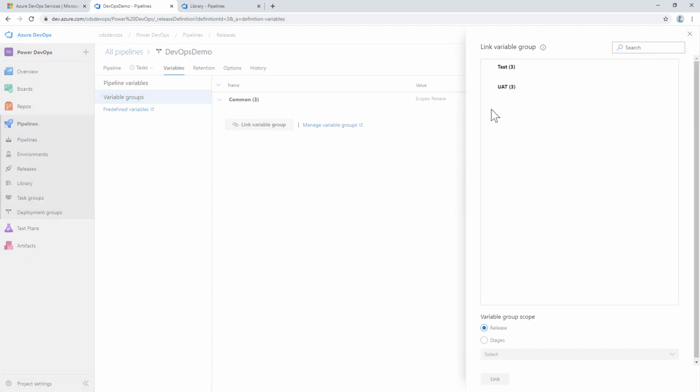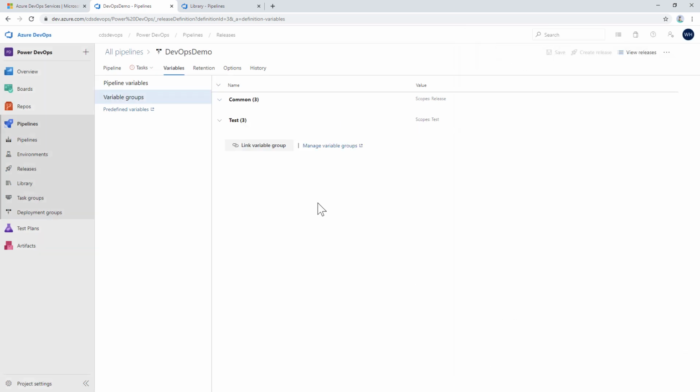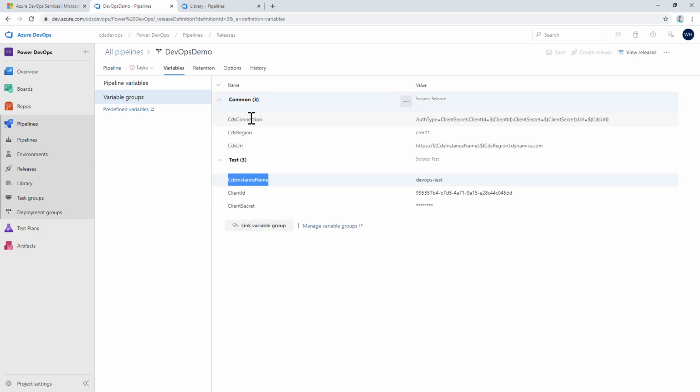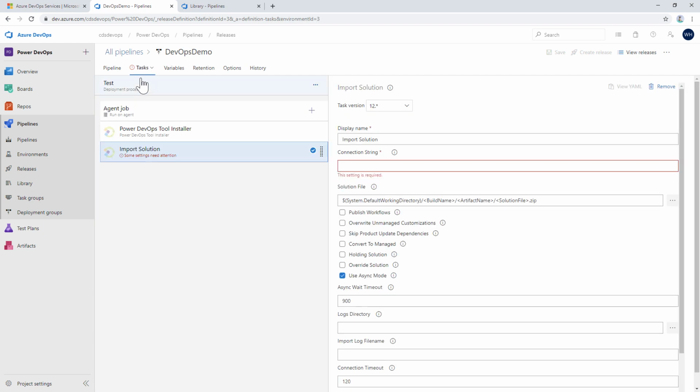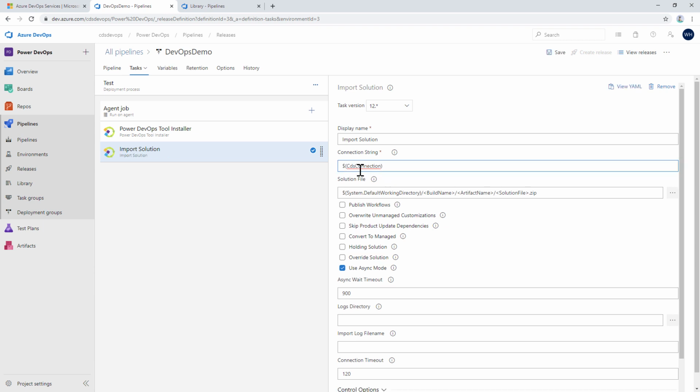And then I'm going to link the test library into my test environments because these values are only relevant to the test environment. Once I do that, you can see the different values in here. In this case, I'm going to be using the CDS connection. So if we go back into the import solution, I can now specify the CDS connection here.